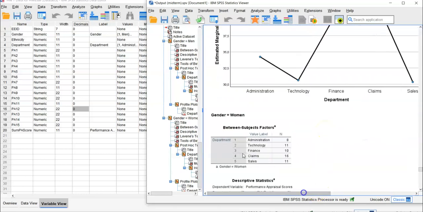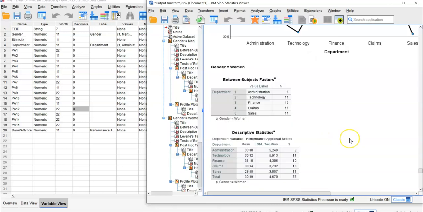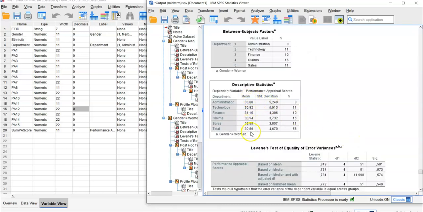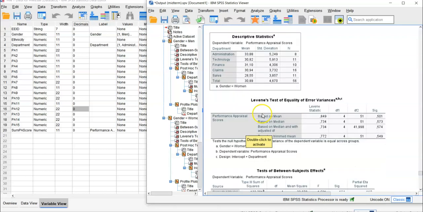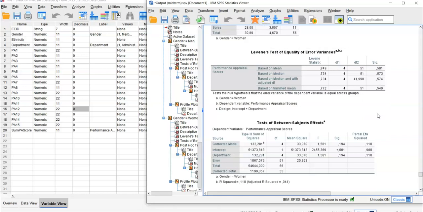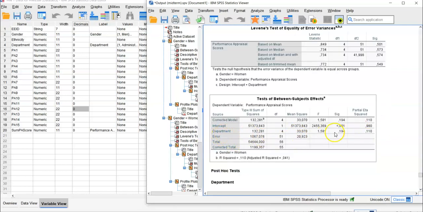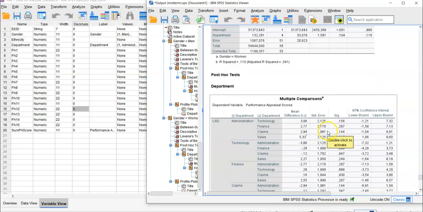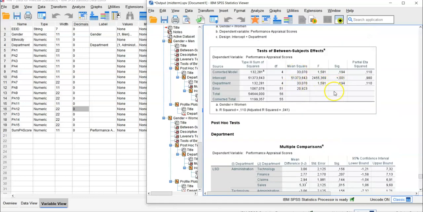Now, as we split the file concerning the women, let's see what happens here. You have the mean difference here, and you can see it's not a remarkable change like men. So they have a small variation of the means. Levene's test shows that it's not significant, so this means you will follow the LSD as a post hoc. And then for department, however, the significance is not significant. So this means that among women, the mean difference according to the department is not significant, so you don't have to interpret the post hoc because the test itself is not significant.